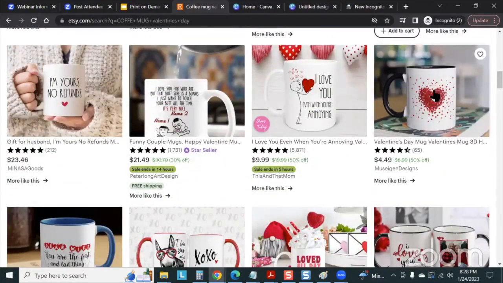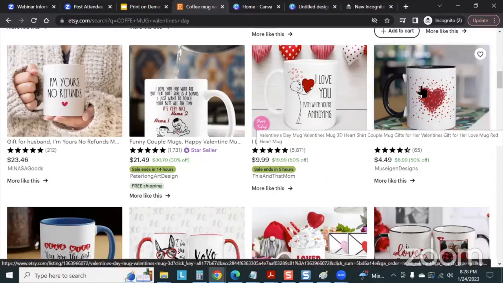This one has the same design that was on that shirt we saw earlier. They put it on a coffee mug. Same thing with the reverse heart. Same thing with the love and the little heart on it. I want you to notice that once you create a design, you can put it on anything. Put it on a coffee mug, put it on a t-shirt, you can put it on socks, on a tie, on leggings, on a tote bag, on a phone case cover.